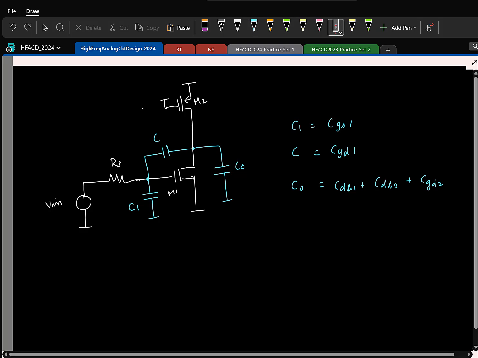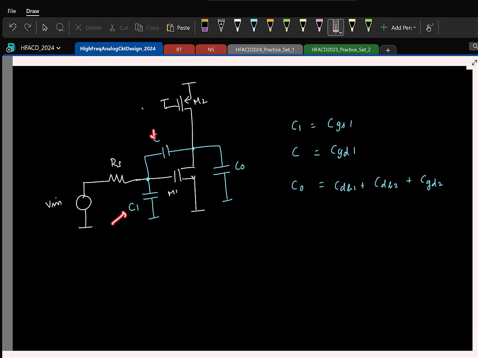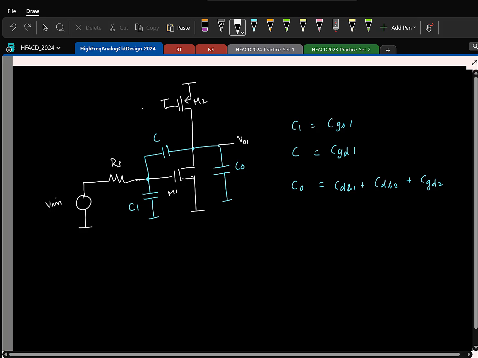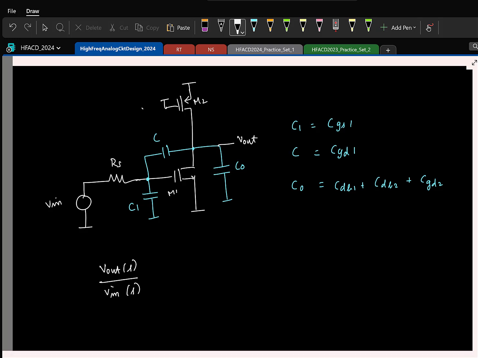The point of the course is not for you to do this. This is a pretty trivial thing you can do. We'll lump everything into 3 capacitors here. Okay. So please apply KCL and find out the transfer function V out by V in. So, don't use the approximations we did in today's class. We'll do it later and see how it can be applied here.